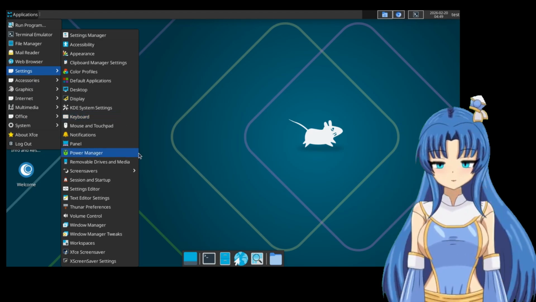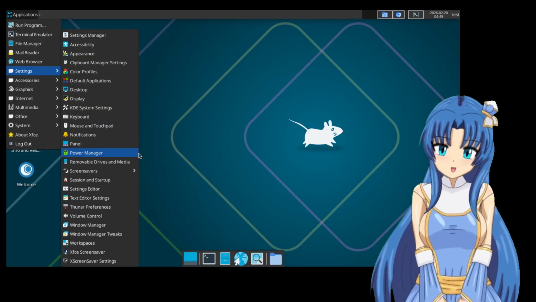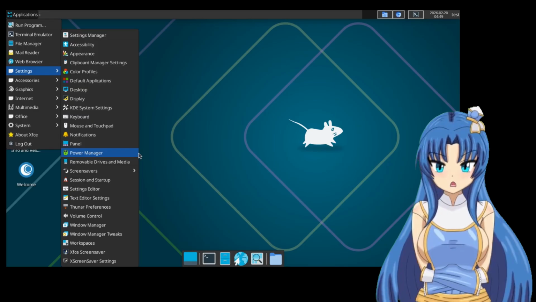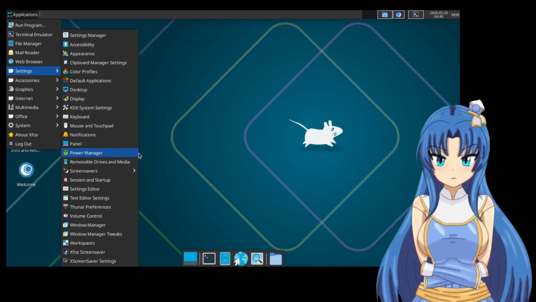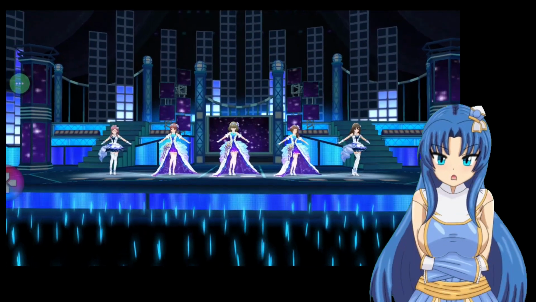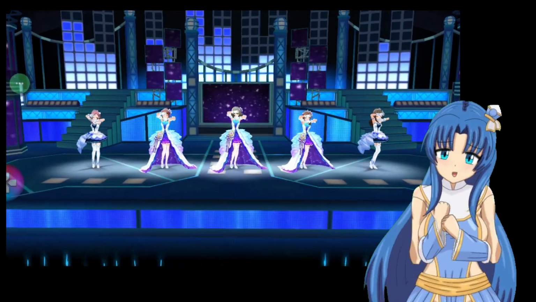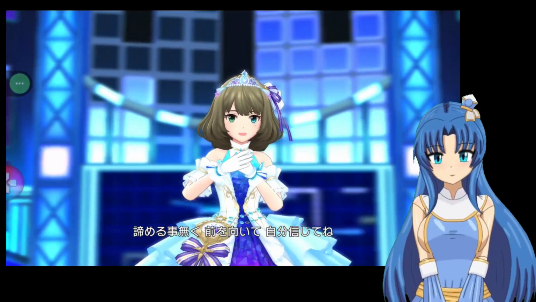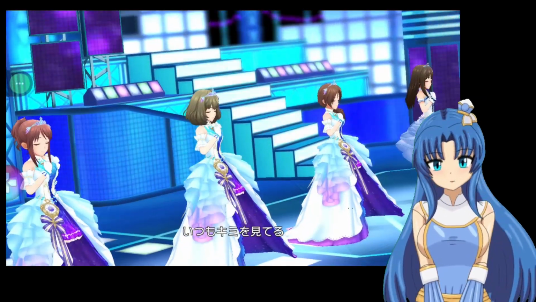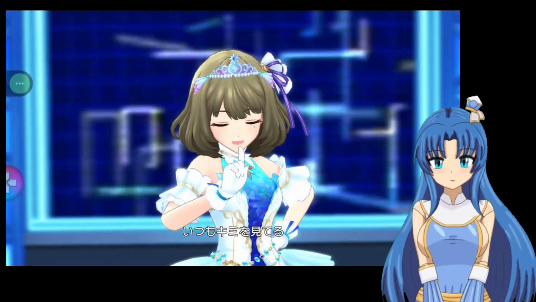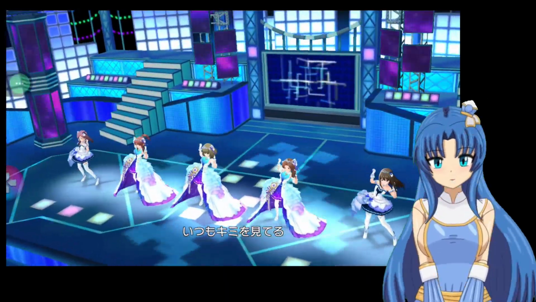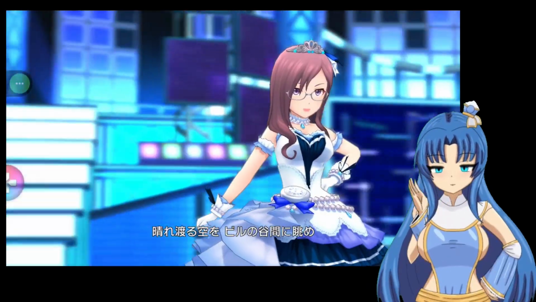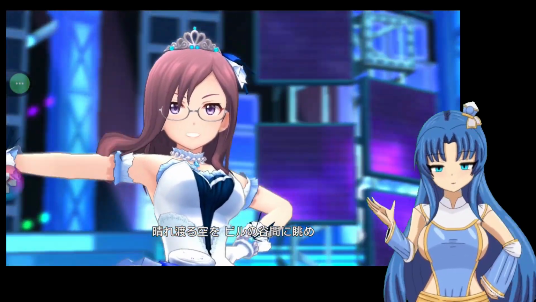However, XFCE, in our opinion, competes with KDE as one of the most configurable desktop environments without ever needing to dive into config files. So, a lot of things can be changed and configured here. It is also known in GNU/Linux circles that XFCE is a project that really takes its time when it comes to updates. So for the foreseeable future, XFCE 4 will be here for quite a while.